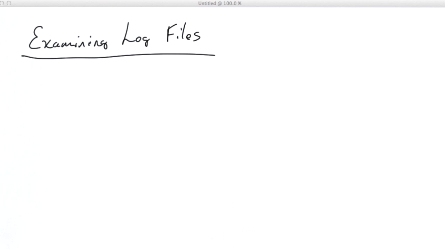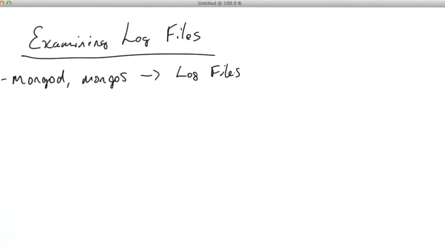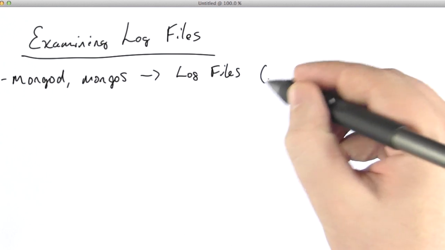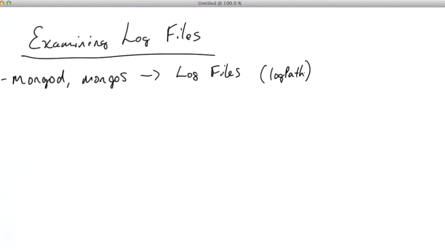All of the MongoD and MongoS processes output log files, so when you're starting up a MongoD and a MongoS process, particularly if you're not installing from a package, one of the things that you have to specify is the log path for where you want to put those log files. You have to have the right permissions to write into them and everything else. For example, in Ubuntu, I believe it's simply /var/log/mongodb.log. It could be mongodb.log as well. There's a few other potential locations for it.